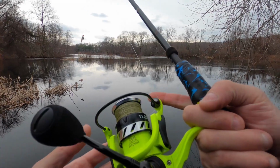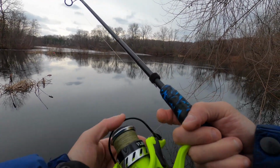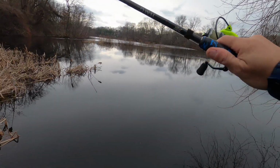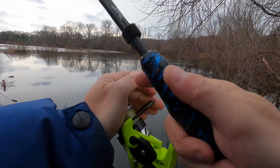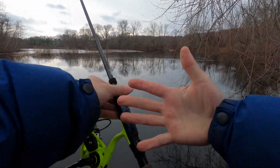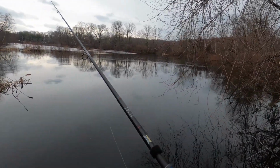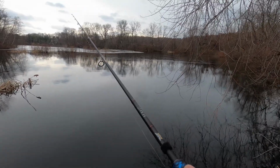One thing I noticed, guys, it's harder for me to reach the string on this reel. My Shimano and Daiwa ones have the bale higher, so easier for me to reach it. But then again, I have small little hands. Here's my hands, not the biggest. So if you have tiny hands, you may want to consider that.